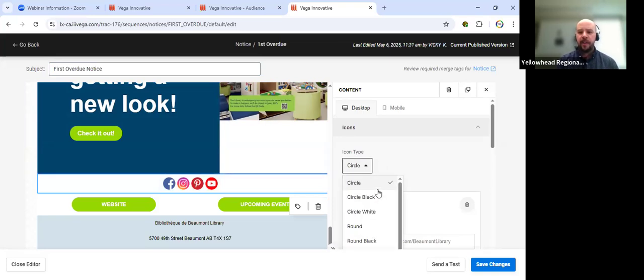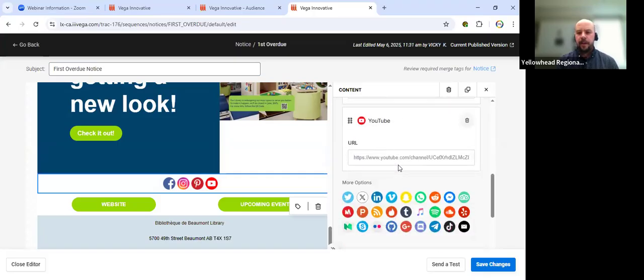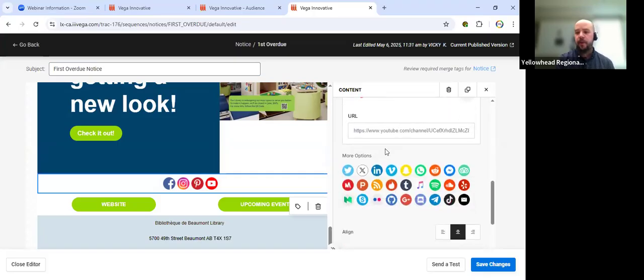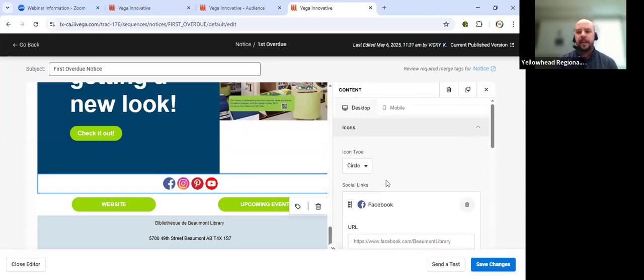For these social media ones, there's a bunch of different icon types you can drop in there. Down at the bottom here, there's just a list of social media options. You click on one of these, it'll show up as an icon here, and then you just drop in the URL for your social media or whatever it is. So it's nice and user friendly.